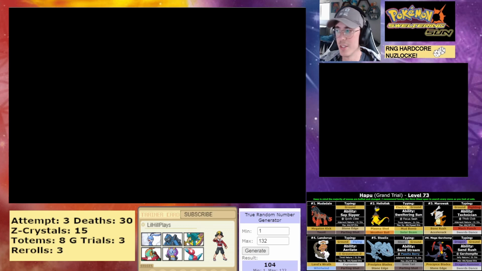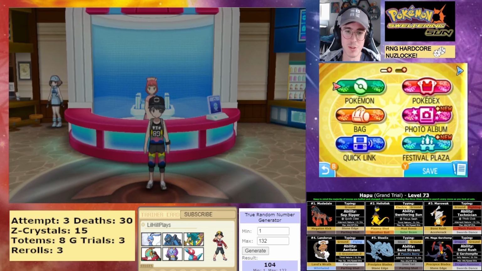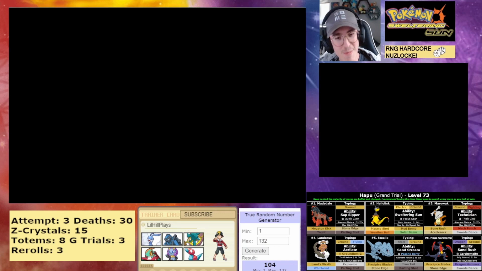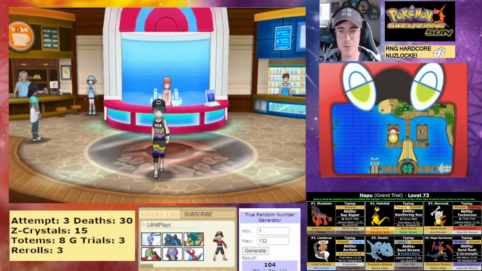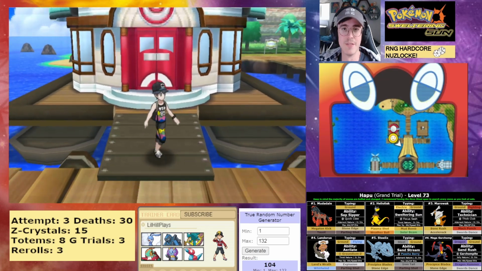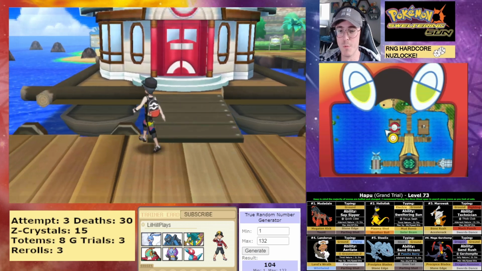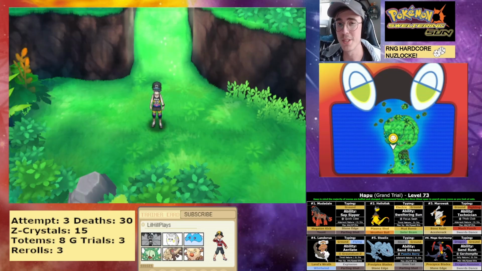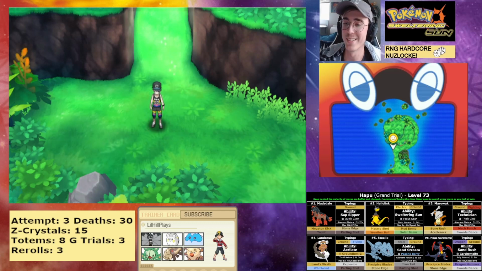Okay, sick. So hopefully using this team of 6, which is looking like a rough team for a ground type team, but we'll try to make it do, we will take on Hapu. So we're going to team build and then have a team overview and then the boss battle. We'll be back. For YouTube purposes, we are about to take on Hapu.